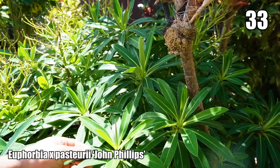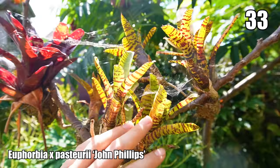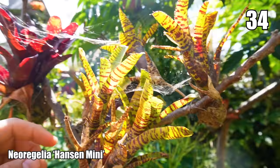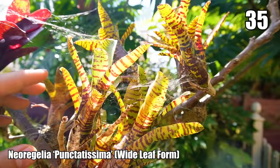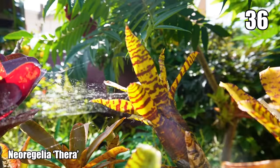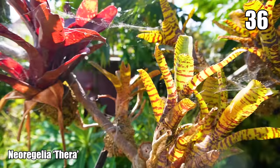Plants in the same family as the Tillandsia air plants are these Bromeliads. We've got a selection of Neoregelia — the purple one is Neoregelia 'Hanson Mini', and Neoregelia punctatissima wide-leaf form, which looks really good as the evening sun shines through that leaf colour. Growing epiphytes in the trees in your garden really helps elevate it to that tropical rainforest look. Another one is Neoregelia 'Thara', a bit like punctatissima but with a slightly more coppery leaf. The tree I've got them growing in is Rhus typhina.